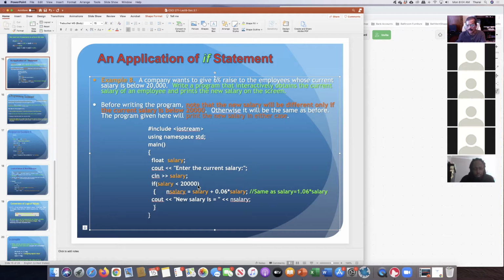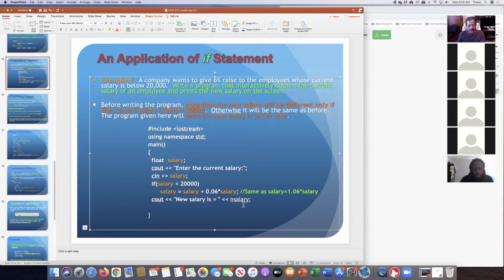Now the user of a computer program will not be happy to see nothing on the screen. There must be something happening as a result of running the program. So this is not right. The user has to see something. So I'll go back to the way I wrote it before, which is eliminate the curly bracket. Now this new salary, change it to salary, and then say salary.